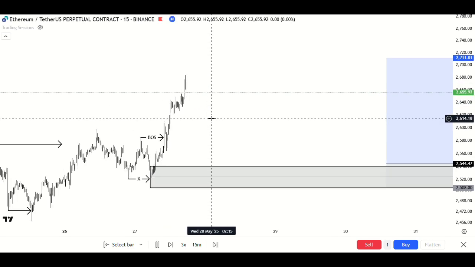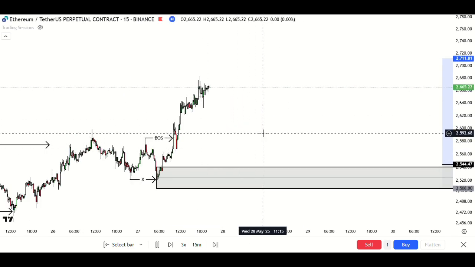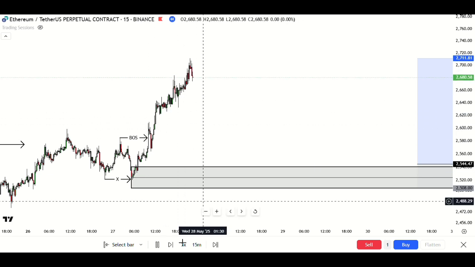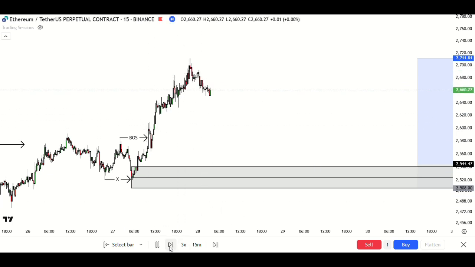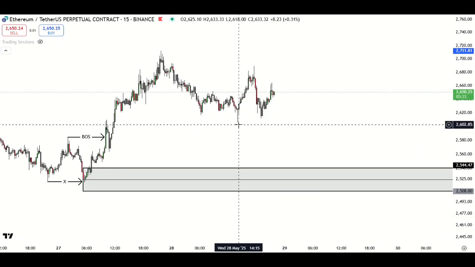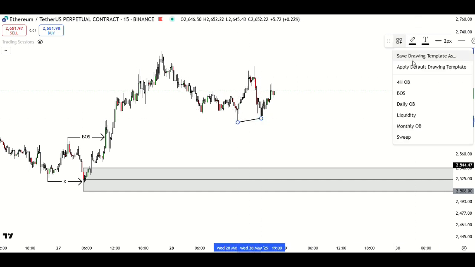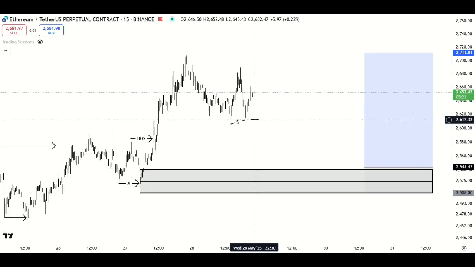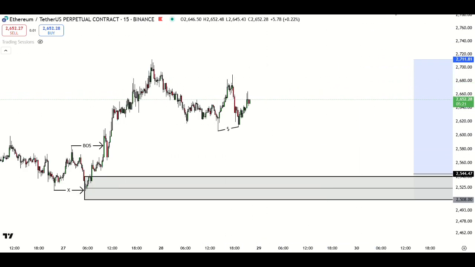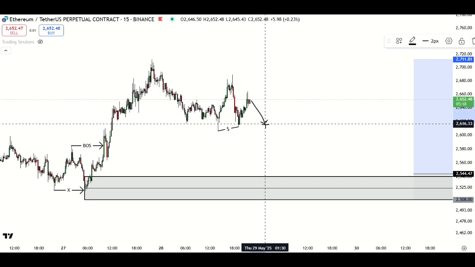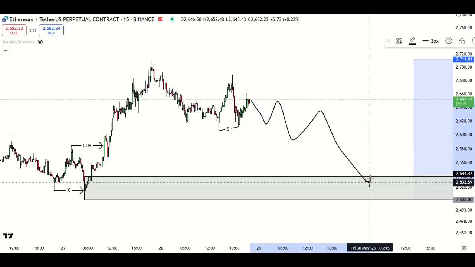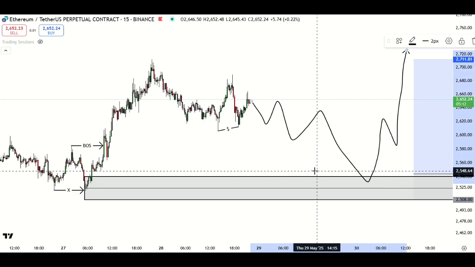Now if we keep playing this, we can see the market is going to form some wicks here that I want the market to eventually take out. Let me just keep this going. As you can see, these are some wicks. I usually mark these up with a dollar sign, so I know it's a wick and the market needs to take that out. So what we would want the market to do is head down, take that wick out, go into my order block again, and write it up.